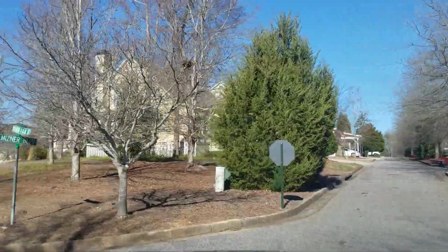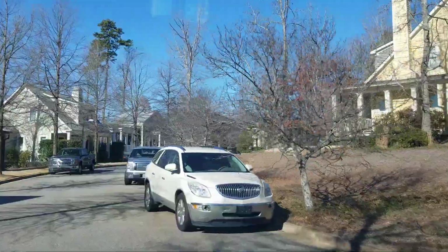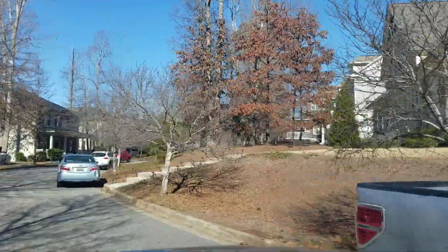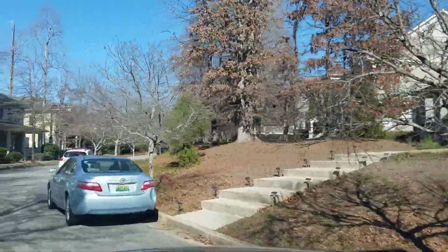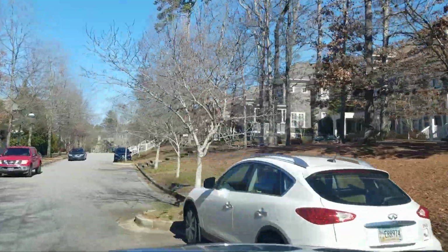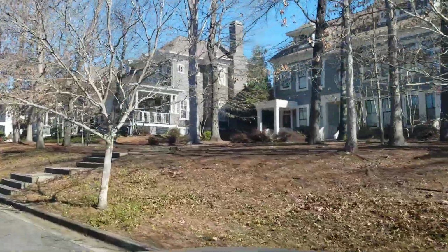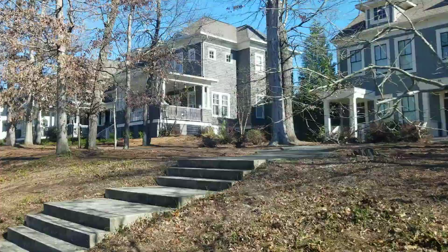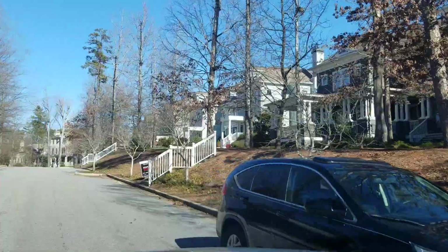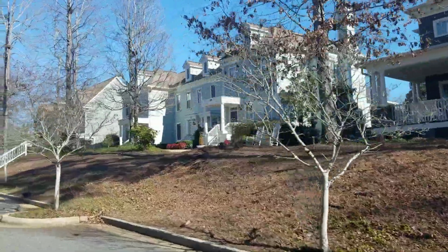And then as I come this way, on the left-hand side of the street, you have full residential homes that were built by various home builders. And then to my right, you can see the townhome plans. Those townhomes, for instance that gray building there, are the 3-bedroom units, whereas the units on the other side are going to be 2-bedroom units. And that makes a price difference. You're probably looking at high 2s versus mid 2s with something like that.